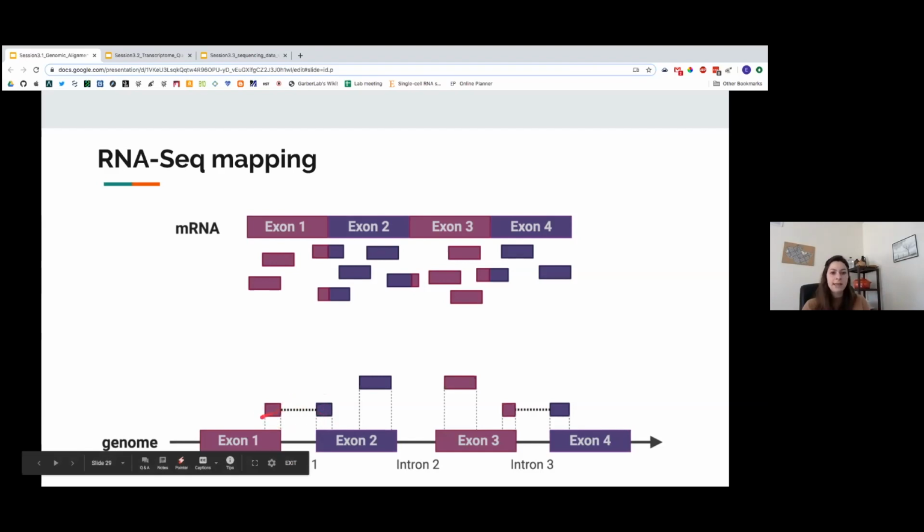And in the end, you're going to have a correct alignment for your reads that are entirely contained in exons, as well as the reads that span more than one exon in the genome. And another possibility is that you can have an aligner that is not splicing aware. So this is what we call a splicing aware alignment. And you can perform that alignment using a transcriptome reference. So this is something you're going to do today too when you use the RSEM program for RNA quantification.